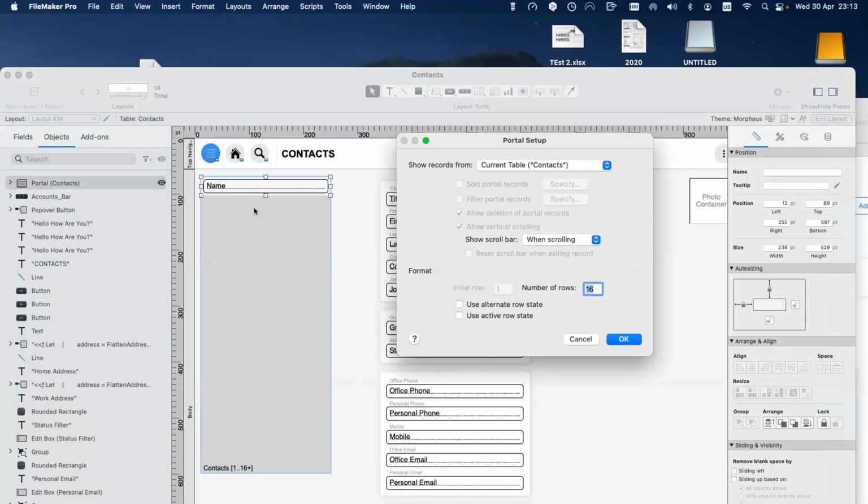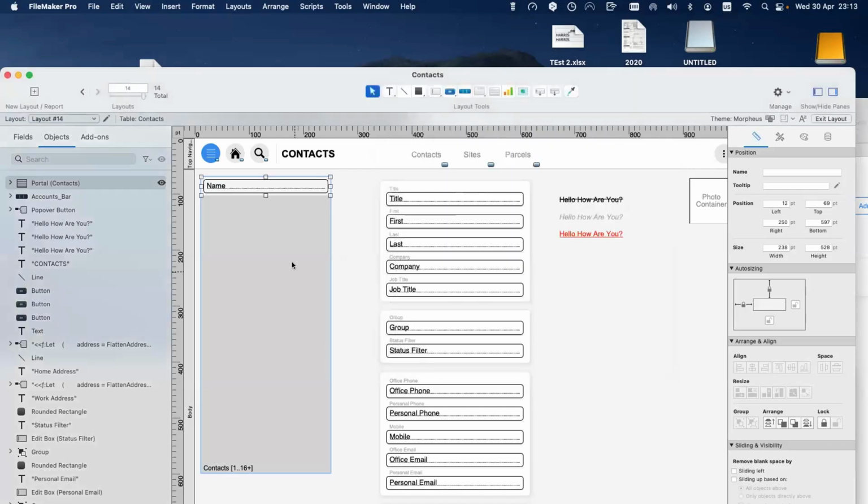Because on this type of portal, all of this doesn't work. And the vertical scrolling is always on. You cannot deactivate this. The deletion is always on, so you cannot deactivate those things.